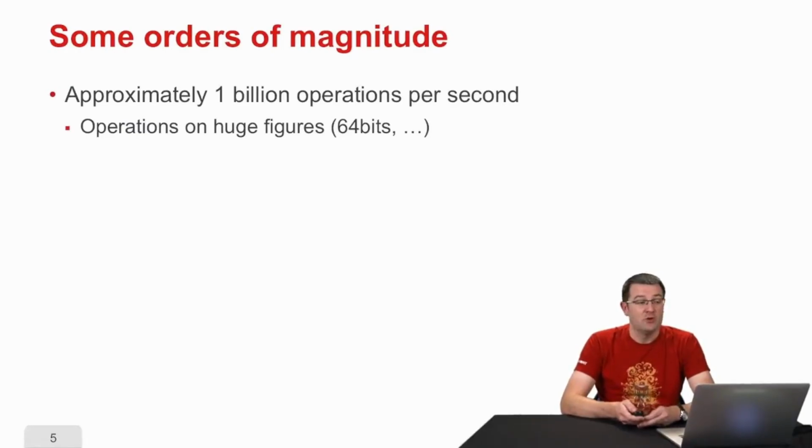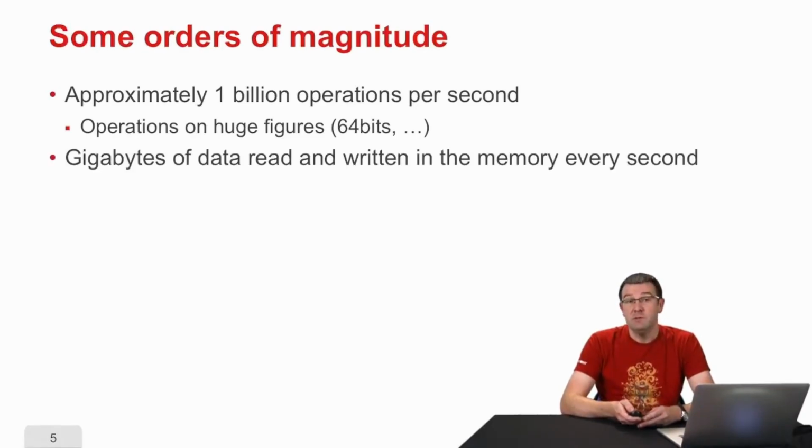So a modern processor executes approximately 1 billion operations per second. They are just simple operations, multiplications, and additions, but those operations can involve huge figures. Humans can perform operations with a few digits, a bit more if you work on a sheet of paper, but they can only perform a few operations per second if there aren't too many digits and very few operations if there are many digits. A computer performs 1 billion operations per second with very high numbers, up to 64 bits. 64 bits being 16 billion billion, so it can perform calculations on billions of billions very quickly.